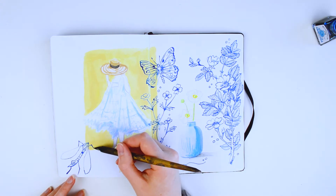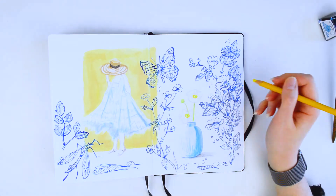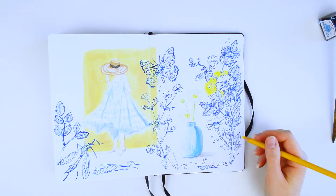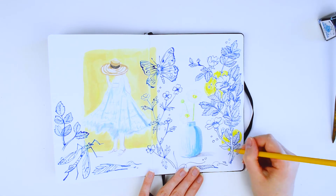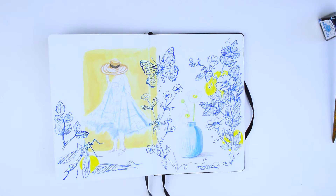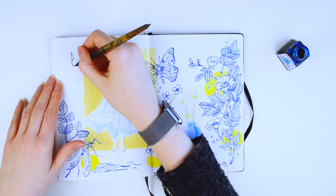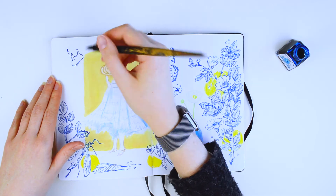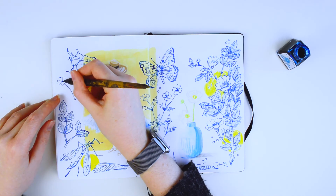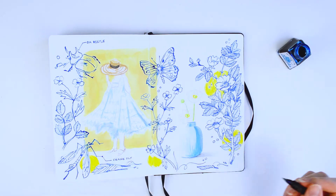So to tie it in with the yellow — the big block of yellow which is like the main focal point of the page — I decided to add in some circles of yellow behind the drawings as well, which I just used coloured pencil for. I don't think it worked that well tying it all together, but I do like how it looks so I could definitely do something like that in the future. I like the way that it's just these pops of colour behind the outlines of the blue ink, and I'm just using my Prismacolour pencils to do that. They're really soft coloured pencils and I really like the texture that they give, and I'm just going to continue by adding in some more insects on the top left where it was blank.